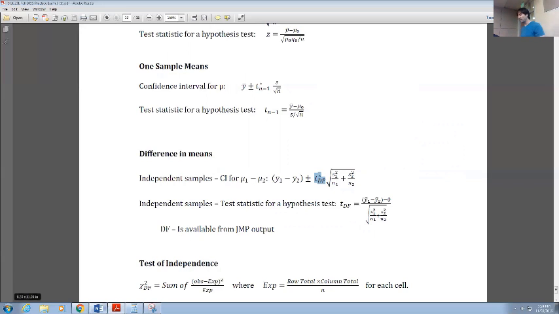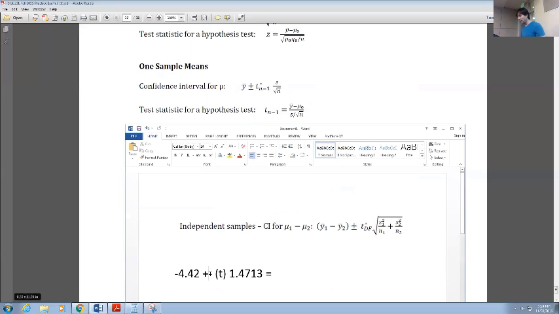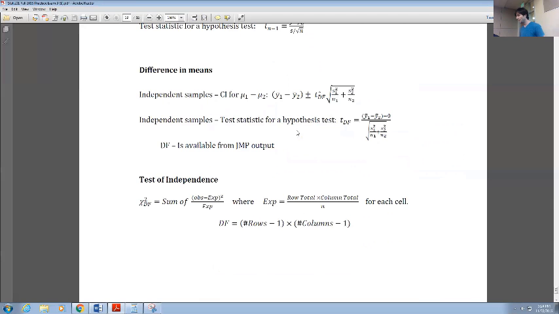So when we solve this, if we take this interval right here and we do minus, we will get the lower bound. Because now we're going to subtract the margin of error, which this is the margin of error because we have here our interval. Let me reduce this down a little bit. Let me raise this up.